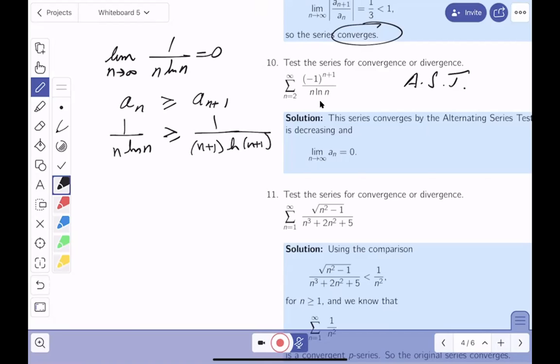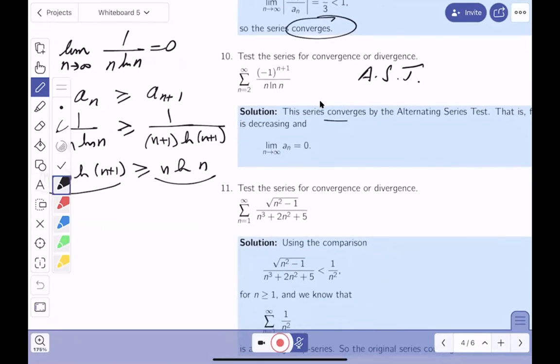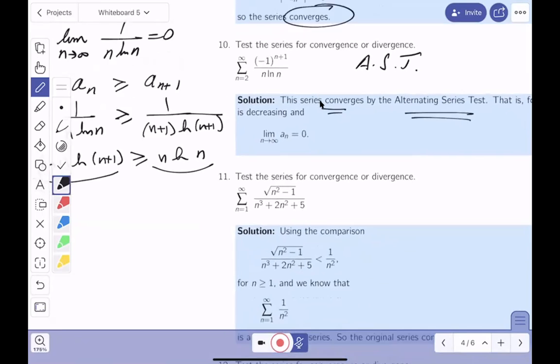And how do I know that? I'm looking at the bottoms. Let me just write this over here if it's not that obvious. What do you mean obvious? For the numbers that we're dealing with, 2 forward, I'm going to say clearly this is going to be bigger than that 2 forward. All right. Just look at the product. It's going to be the natural log of, like if it did 2, that would be 3 and that would be 2 on the other side. Clearly the case. All right. So I'm going to say AST works fine. All right. So what I'm going to say, series converges. We use the AST. All right. This one over here.